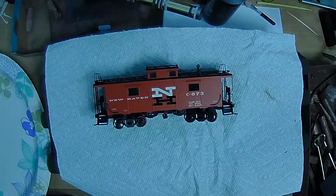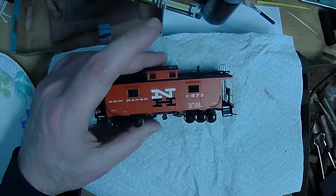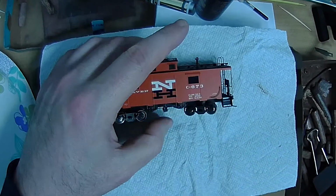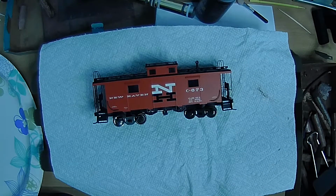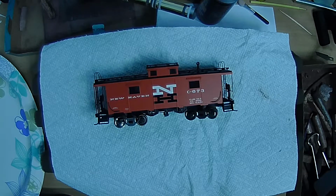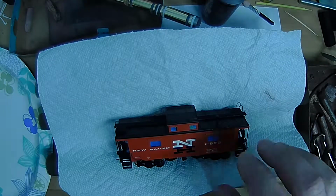So I want to just cover the windows so I don't have to worry about it so much. Let's see, I have to trim this down. So I'm going to edit this part out. It's going to take me a little bit to do this, and you'll see it when it's done. Okay, so we have the windows masked off. I'll show you the ends.